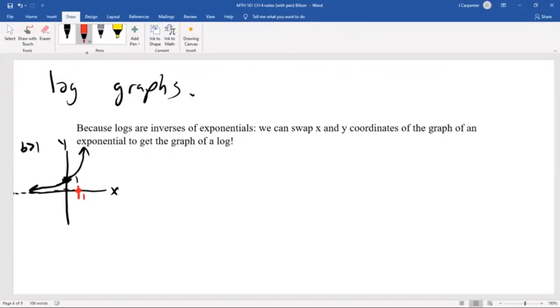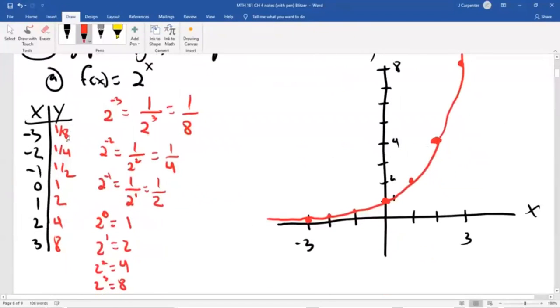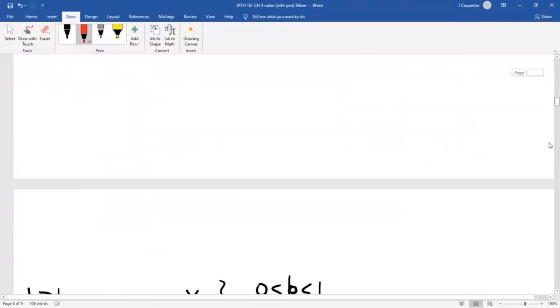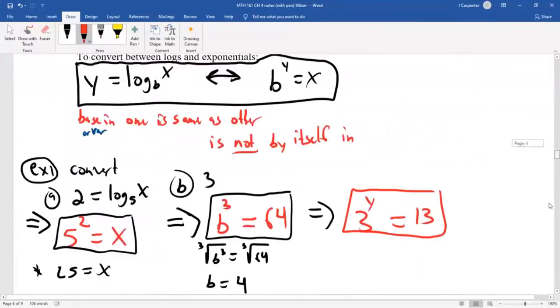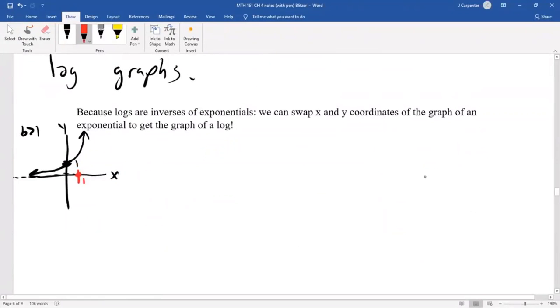Now, I don't want to have to go back to the table of values and invert every single one of these by hand: the 1/8, comma, negative, if the base was a 2, that is to say, 1/8, comma, -3, 1/4, comma, -2. I'm just going to think about this more in terms of a reflection.